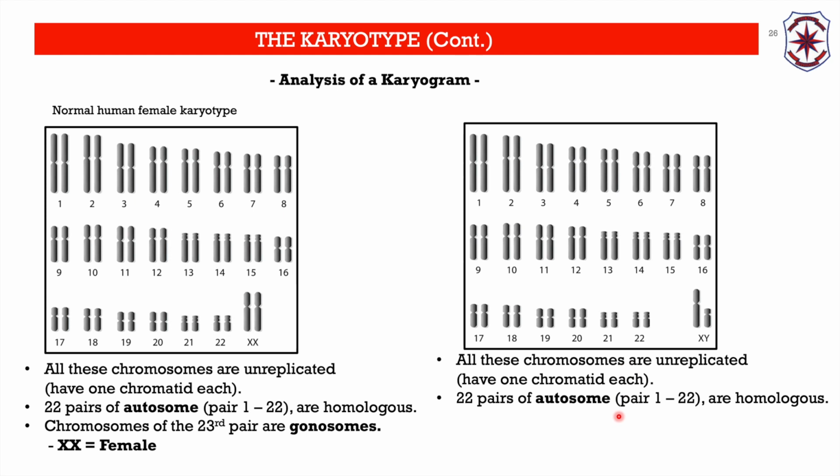The first 22 pairs of chromosomes are autosomes, pair 1 to pair 22, and they are often homologous. But the 23rd pair we refer to as gonosomes, and as you can see, they are not homologous. What did I say to you again? I said to you that a homologous pair of chromosomes must be the same size, okay? When we look at these chromosomes, are they the same size? No, they are not. They are not the same size, therefore they are not homologous. Okay, guys? So we have an X chromosome and a Y chromosome. Therefore, this karyotype belongs to an individual who is a male.